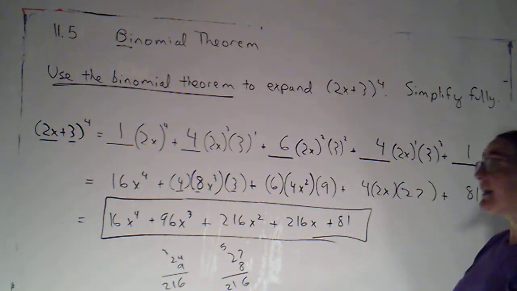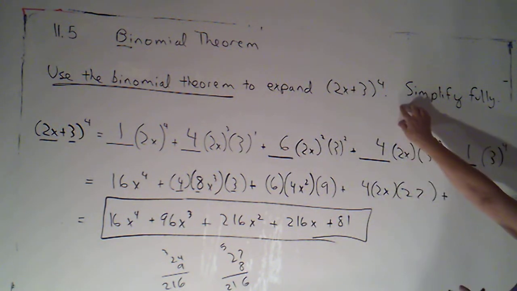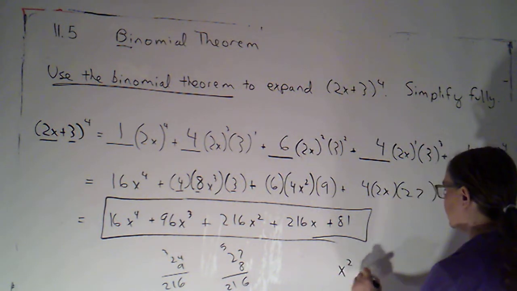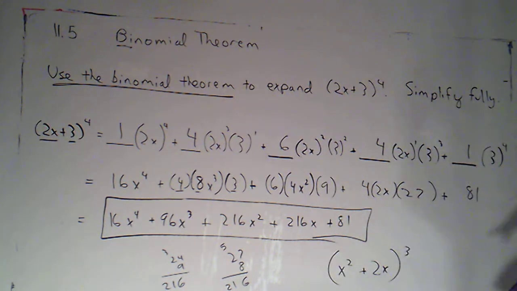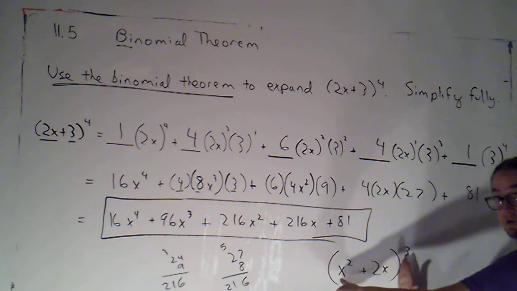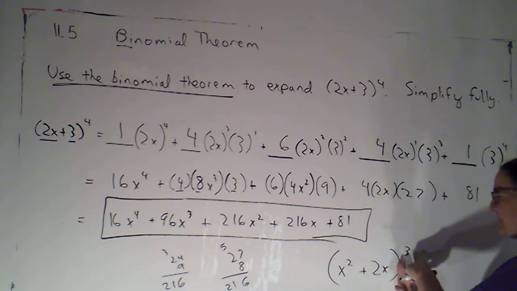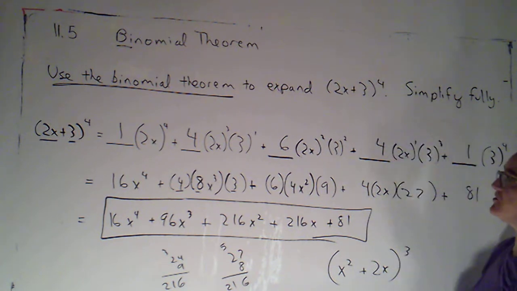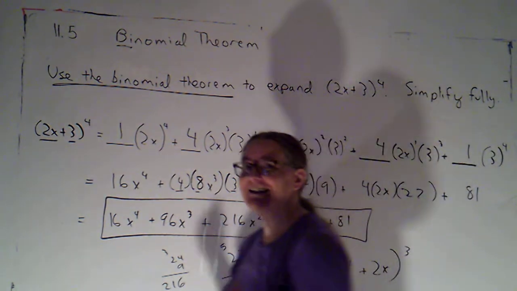All right, I'm going to give you folks one to try. I want you to follow the same directions, but you're going to look at (x^2 + 2x)^3. So your binomial has two terms. The first is x^2, the second is 2x. And you're taking that whole thing to the third power. So apply these same directions. Use the binomial theorem to expand it, and then make sure you fully simplify. And we'll go over that together in the next video.